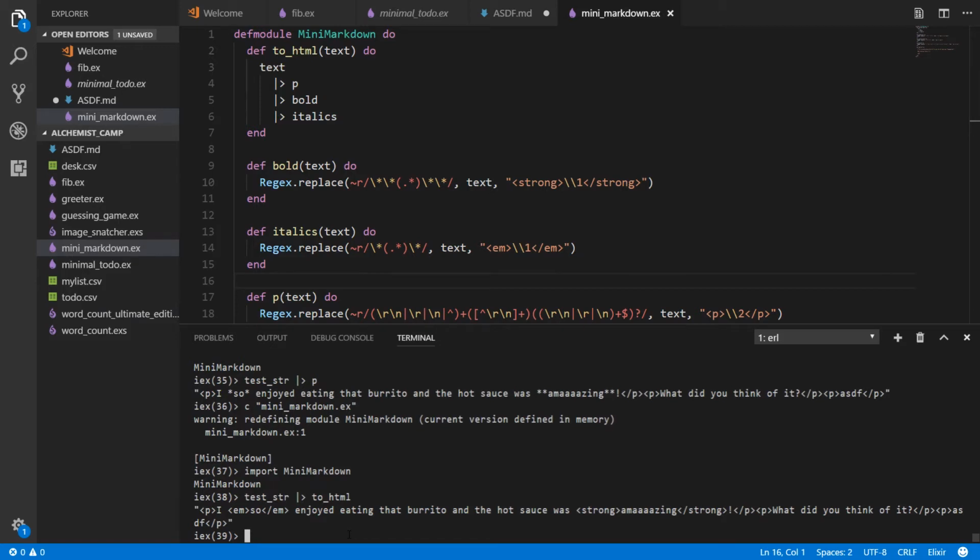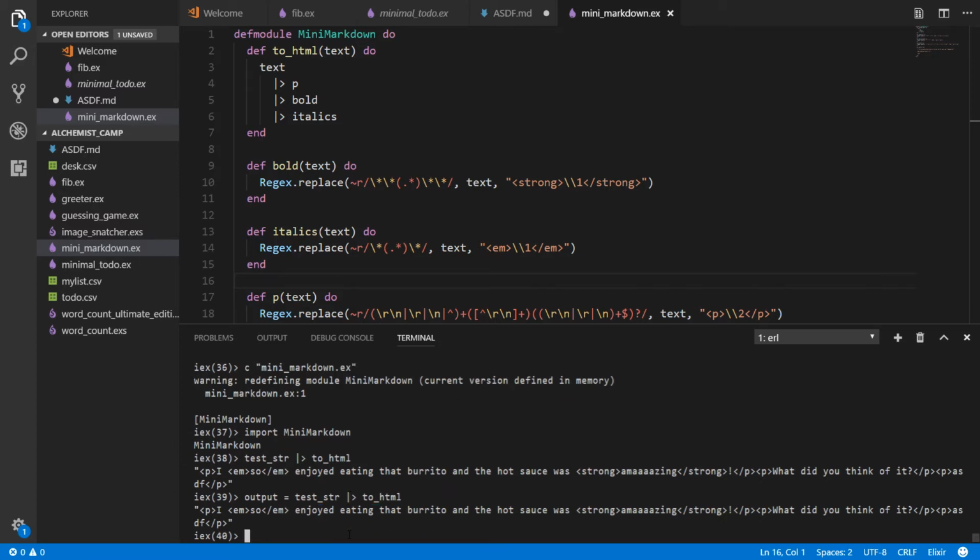But just to be sure that we're on the right track, let's actually create an output file from this. So we're going to say output equals TestString piped into HTML, and then we'll write that out. So file.write output, comma, oh, we've got to name it.